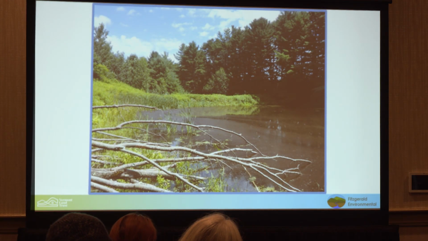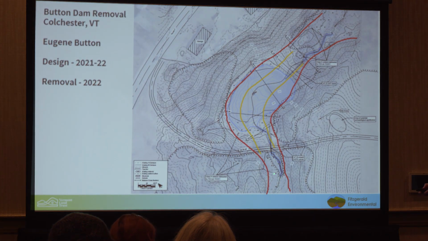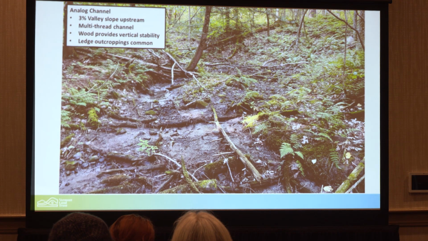So this is just a picture of it before restoration and before removal, and that's the earthen dam on the far side. And then getting back to the reference reach or the analog channel. So looking upstream, again, fairly small drainage area. This was about a 3% valley slope, which was actually a little steeper than you would have expected for this type of setting. But what we were seeing is about a 30-foot wide valley width. And that, again, this red width up here was where our analog channel and that reference reach was. So 30 feet wide or so. Multi-thread channel, lots of wood, lots of roughness elements.